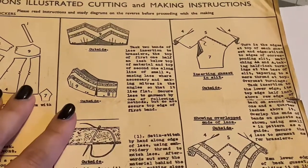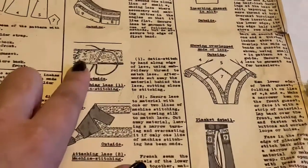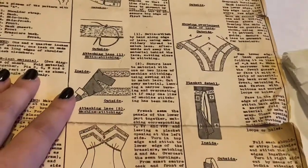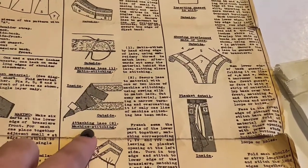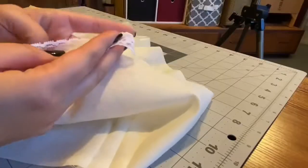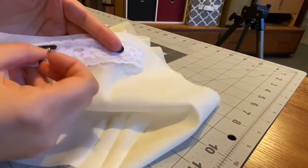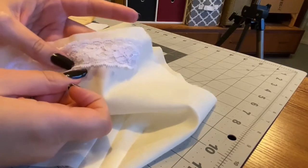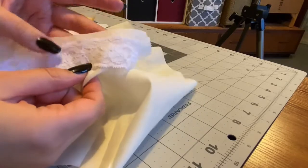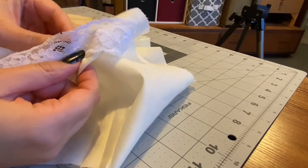And they said to do that by only stitching the bottom of the lace and not the top. And you can do that either by hand using satin stitching, or you can do that using machine stitching, which is what I'm going to do. So they said to do that by placing the lace so that the top of it is about a half inch away from the raw edge, and then clipping the fabric away close to where you just stitched so that it only reveals just the lace with no fabric behind it.